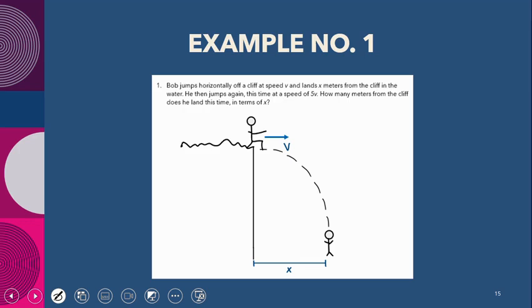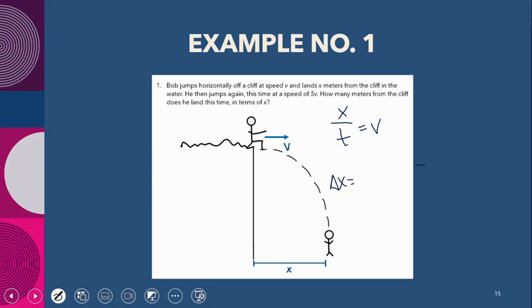Okay, so now let's take this newfound information and apply it to our horizontal dimension. Bob takes the same time in both scenarios to hit the ground. And we know that there's no acceleration in the horizontal dimension. So what this means is, just like we saw in the last problem, we can just use this equation to exemplify the horizontal dimension of Bob's motion. And why? I'll show you one more time.